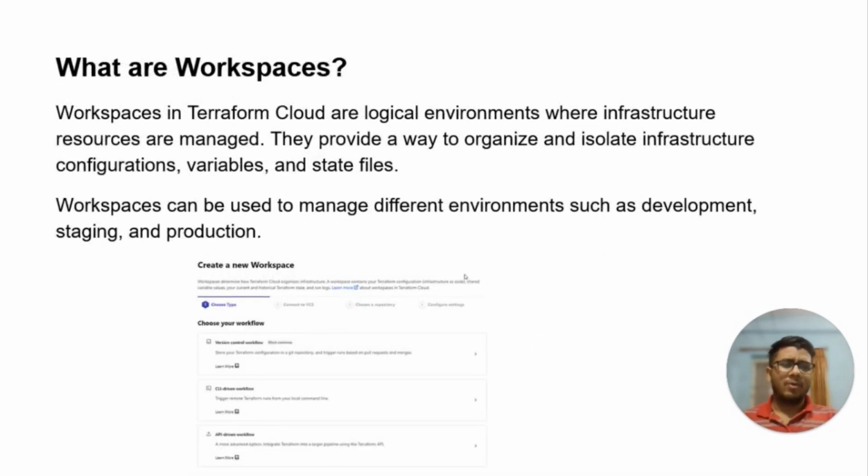Next is workspaces, the key point of Terraform Cloud. Workspaces give us a small environment where we can have our resources and we can isolate the infrastructure. We can have public workspaces, we can have private workspaces.